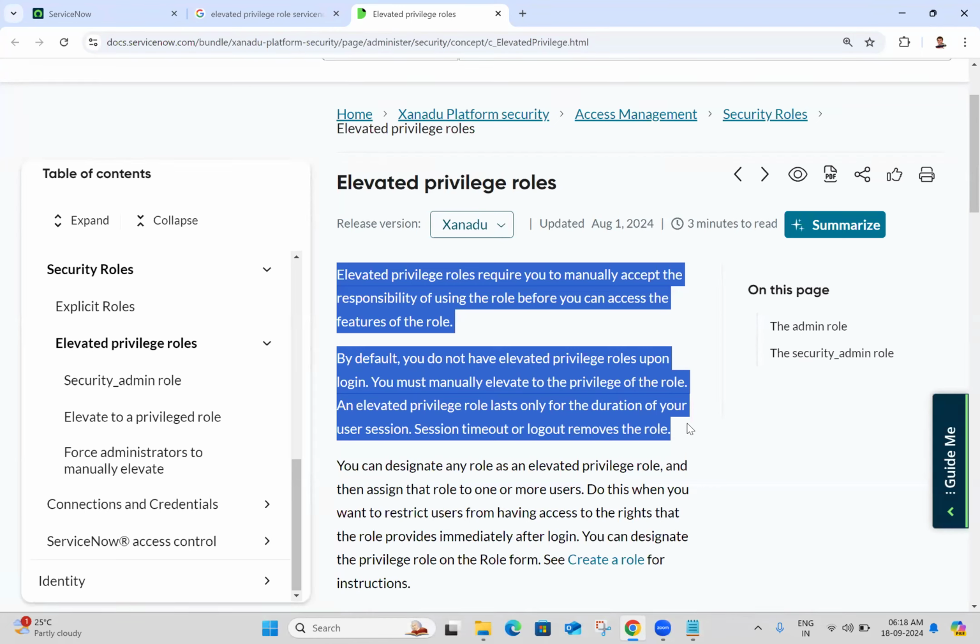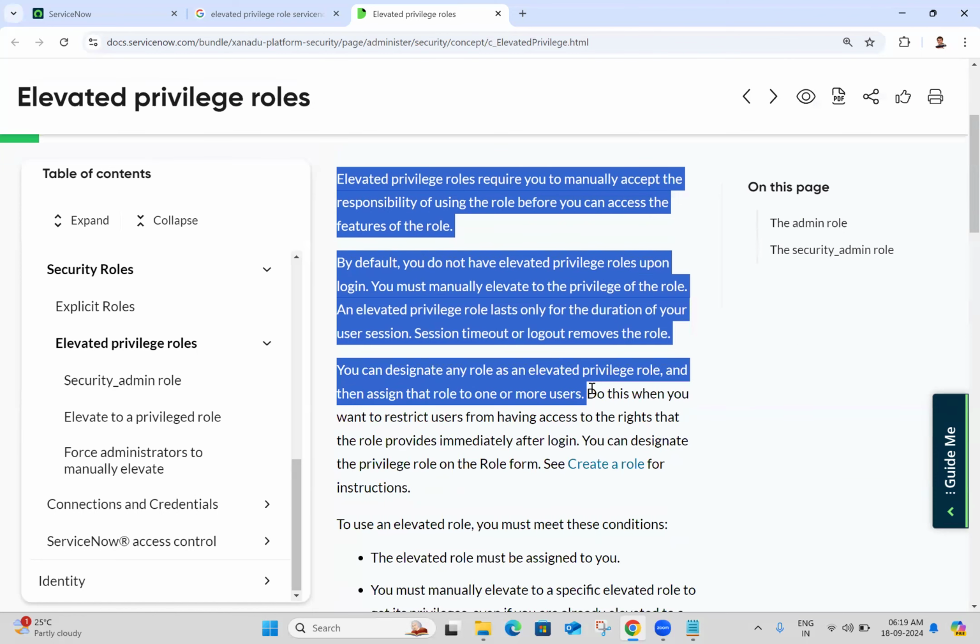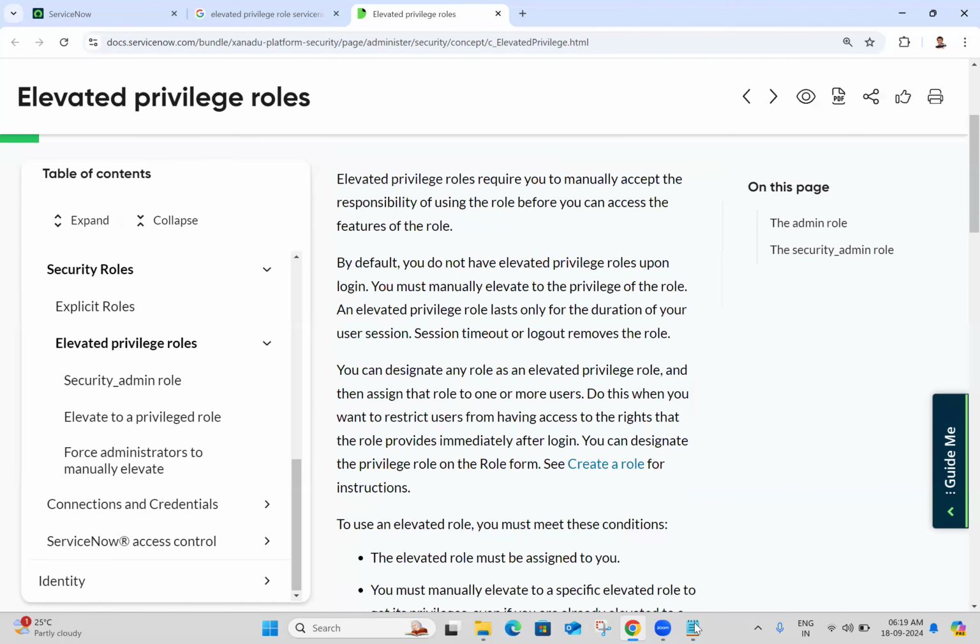Even if our session times out, if the user session is done, sometimes, if you do not refresh the page for more than 5 or 10 minutes, it will automatically log out or the session ends. At that time also we lose this elevated privilege role. So basically there may be a chance this is asked in interviews.